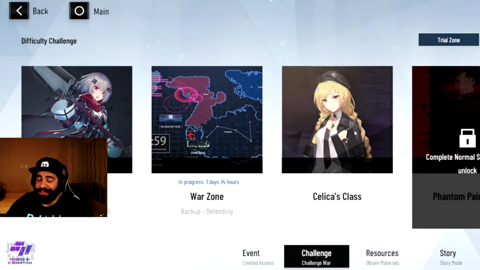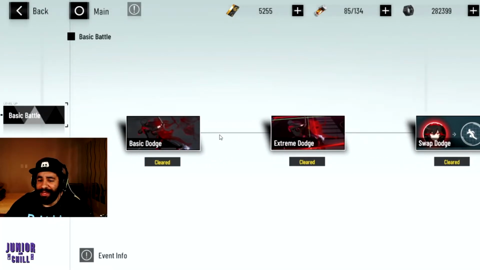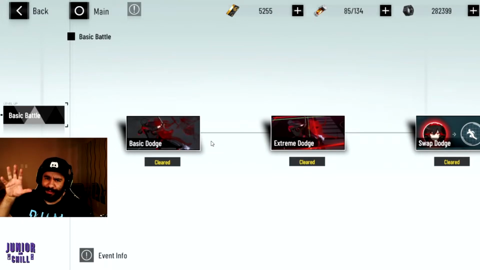You're gonna have Celica's class. All right. Celica's class is gonna teach you all the basic battle stuff. And not only is it just the basic battle stuff, it's some of the battle stuff that's going to help you out tremendously later on. So on my JP account, I am significantly further in the game than my character's power dictates. It's because of stuff that I learned in this particular class.